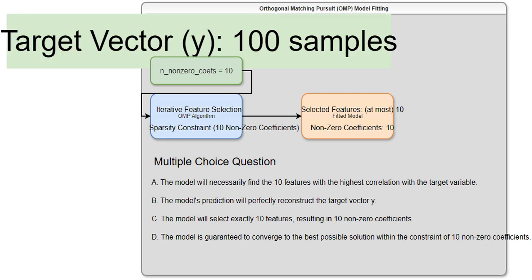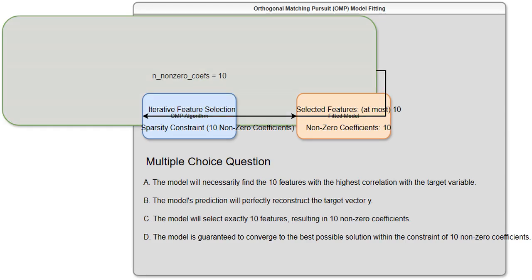This is what I'm trying to predict. For each of the 100 people, I have a single value, maybe their income. I'm only allowing myself to use a maximum of 10 of the 50 features to build my prediction model. This makes the model simpler, and helps prevent overfitting. It's like trying to understand income based on only 10 factors out of 50.